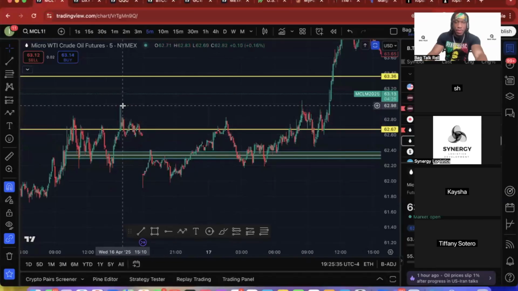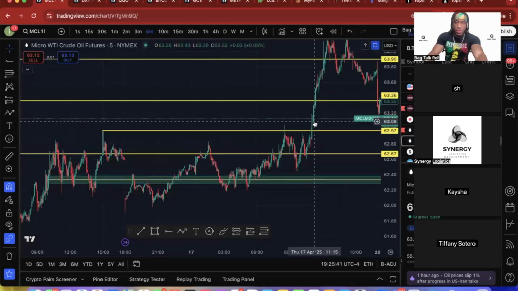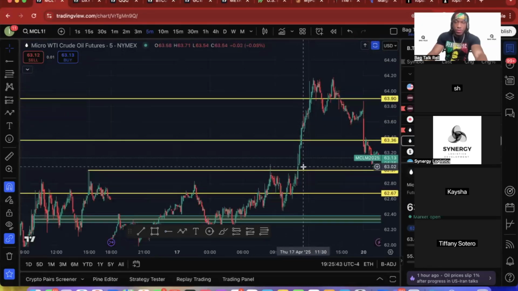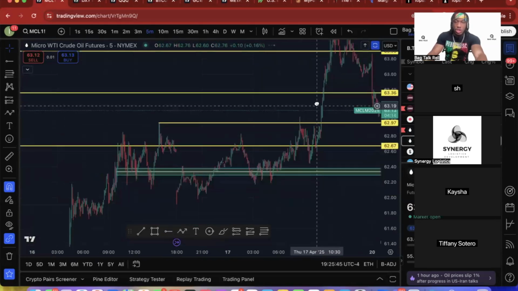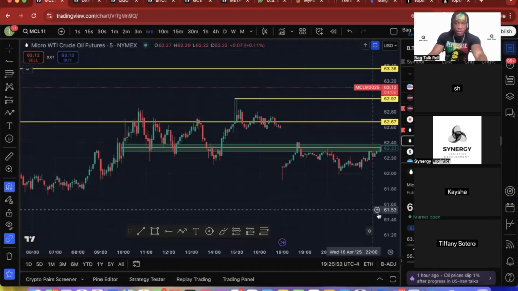I want to see the breakout of the highs. It's got to be a real breakout, not a wick. See, we're not really worried about that wick. Once we broke those highs in a real way, what did it do? It flew to the yellow lines. So once I peeped that we're in chop like that, we're not really aggressively moving above highs nor lows. Let me point that out real quick so you know what I'm looking at.